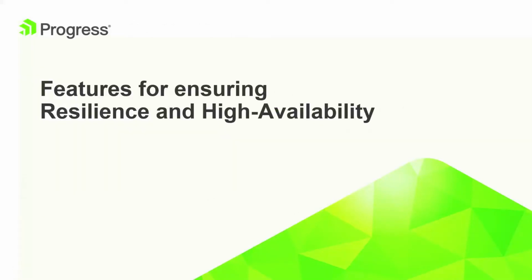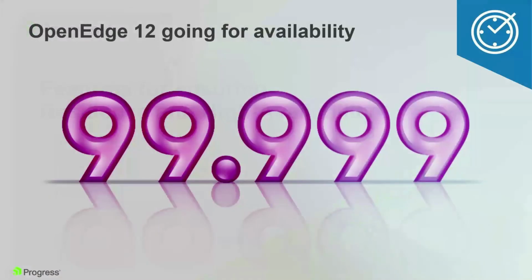So let's look at what features help to achieve resilience with OpenEdge 12. With OpenEdge 12, we aim to provide an OpenEdge platform which supports an ever-growing number of deployment options: physical, virtual, and in containers, on-premise, hosted, and on a cloud platform, which is more scalable and performant than ever, and which eventually will help you to deliver a higher percentage of uptime.